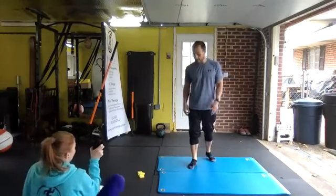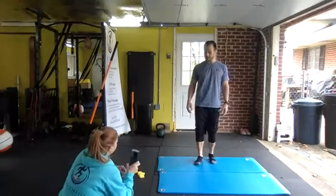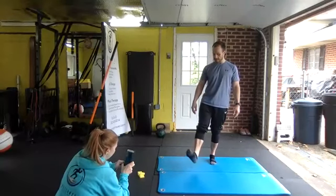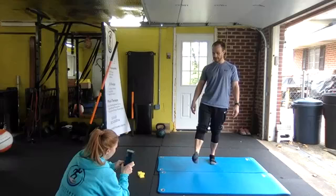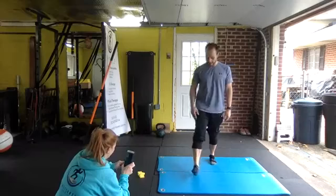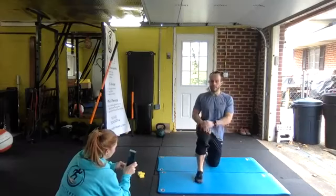You can do some circles. But we're going to go ahead and try that assessment. Ankle circles, yes. Loosen that up, forward and backwards, clockwise, counterclockwise. Okay. All right, so let's see if that helped my range of motion at all.